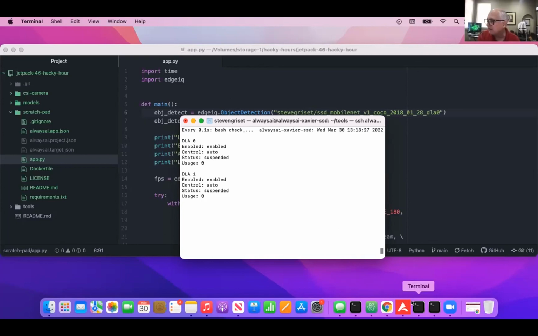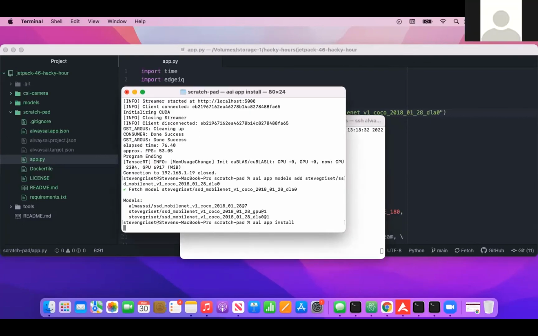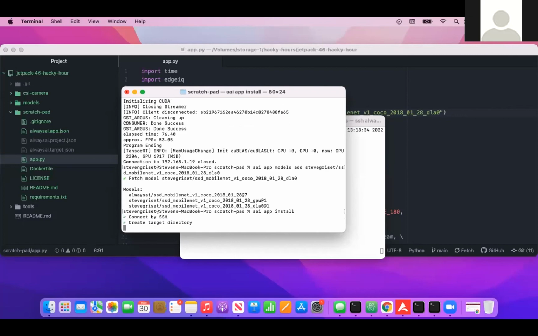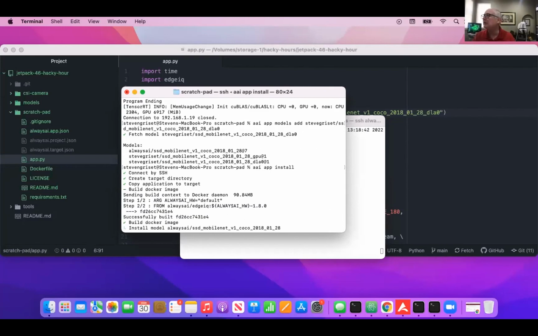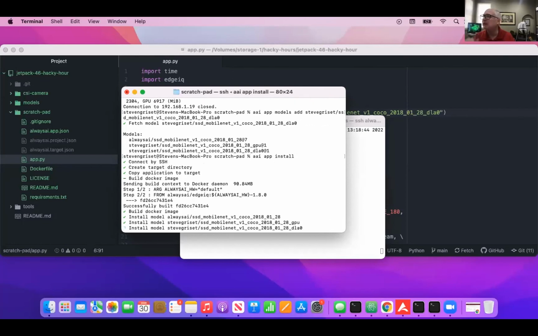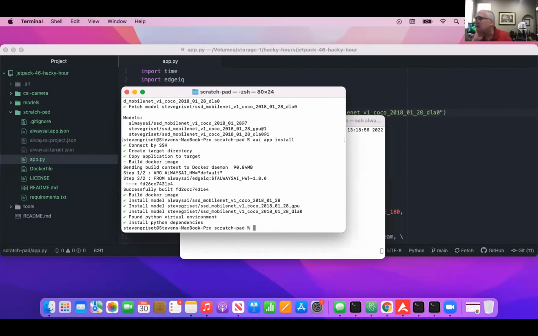So let's go back to this one and run our install command. Yes, okay, a quick question. AB is asking if DLA runs over TensorRT. Yes. So you use TensorRT to get to it. When you're building the system, it's going to ask you for device type as one of the commands. And so the TensorRT builder is used to do that. It's a TensorRT package, but it targets, instead of the GPU, the DLA. Gotcha. I think that answers this question.